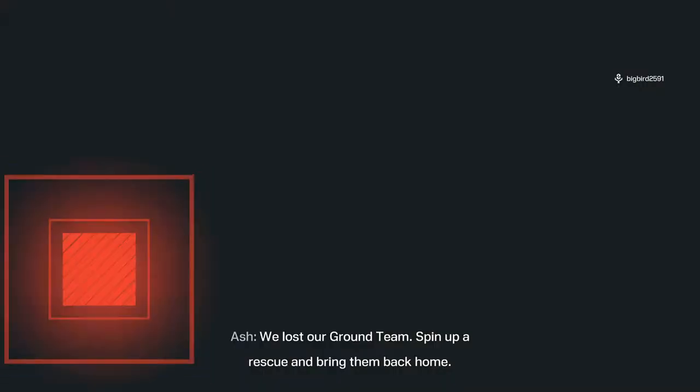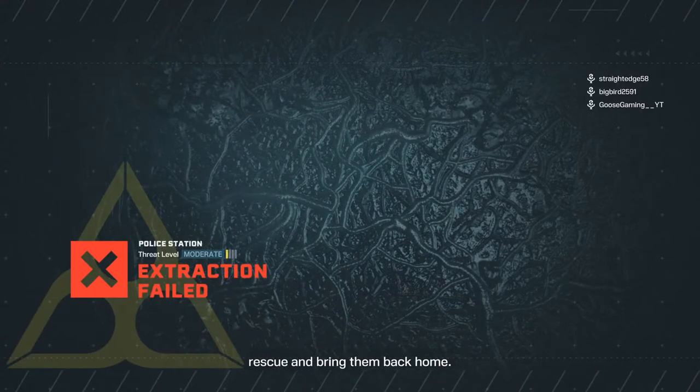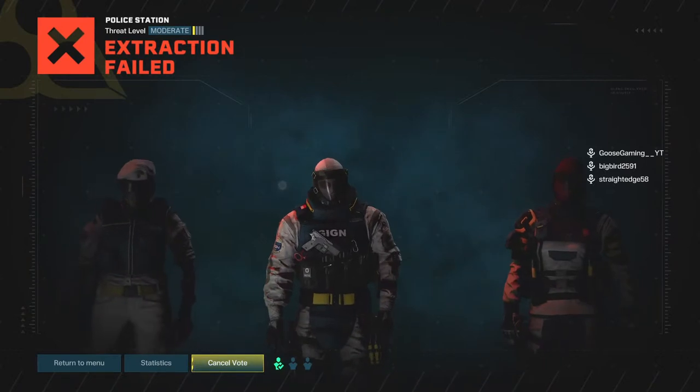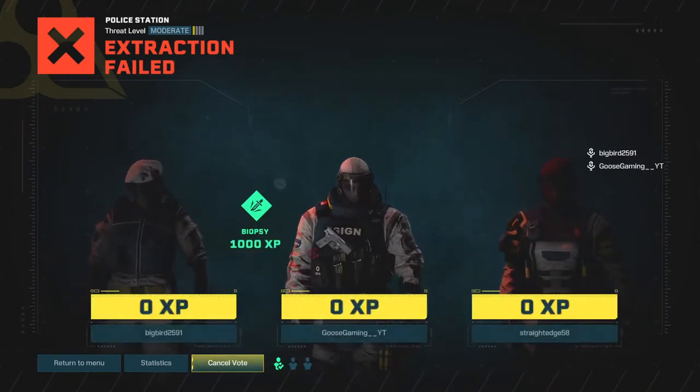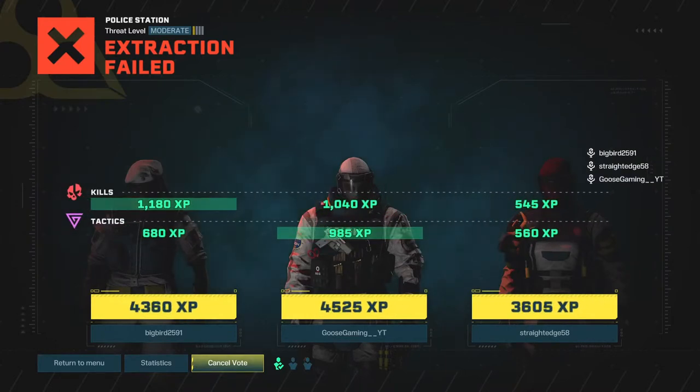Lost our ground team. Spin up a rescue and bring it back. What the fudge just hit us? Dude. Wait, was that the dog that did that? Yeah. No, you're kidding. The dog just fucking busted, and then all of a sudden, he just killed both of us. Busted a nut on us. That's what I'm saying. He didn't even ask for consent.